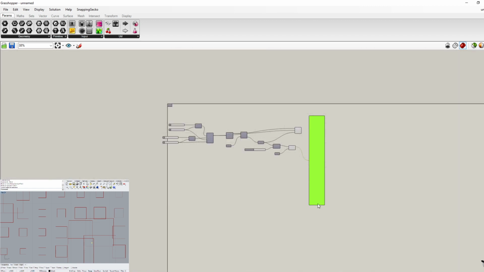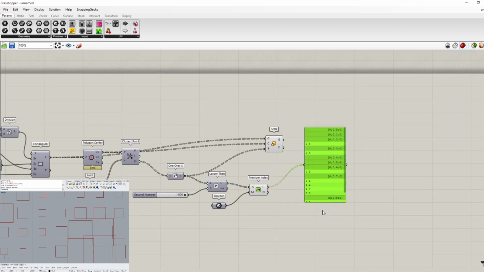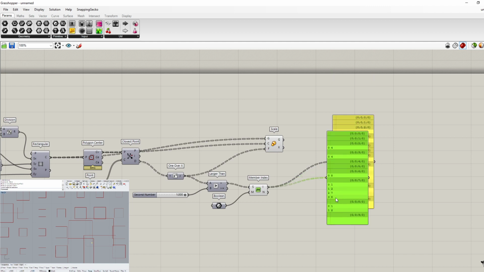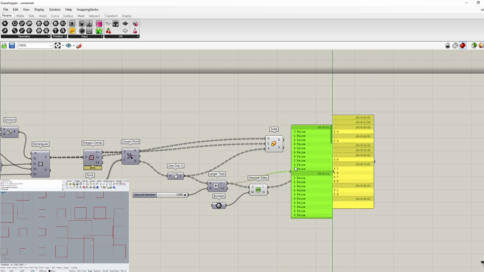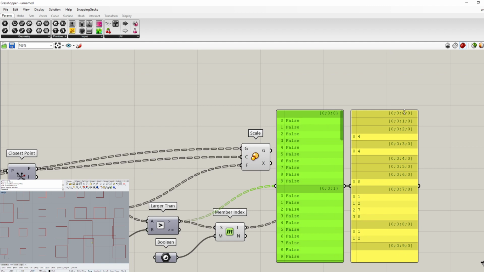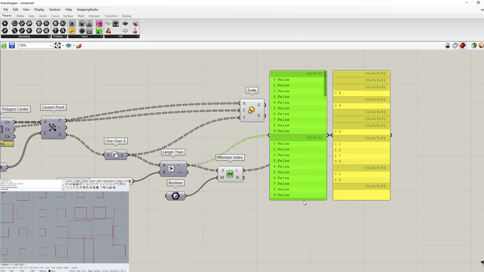I'm hoping to eventually teach you guys trees through them just appearing again and again and again. But you'll notice that when we look at the original list here, the first one has all falses, so there's nothing in it. The second one has all falses, so there's nothing in it. But the third one, which had the first true, has one thing in it, and it's saying that the square at index 4 is the one that's larger than 1. That's great. We've identified the problem case.